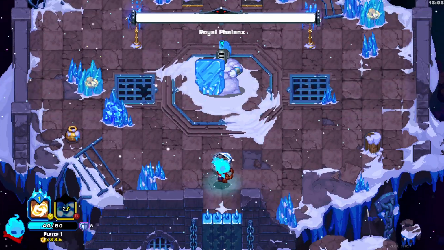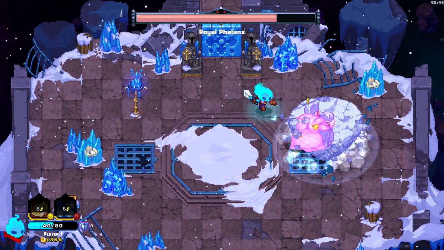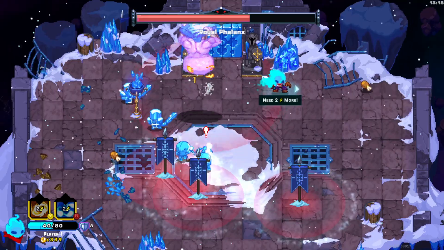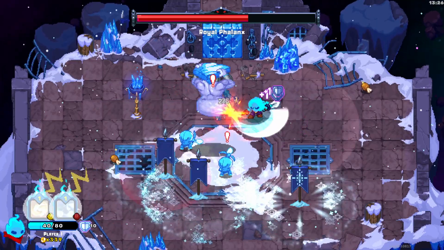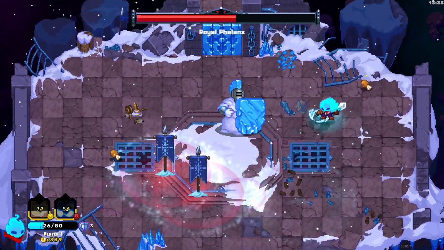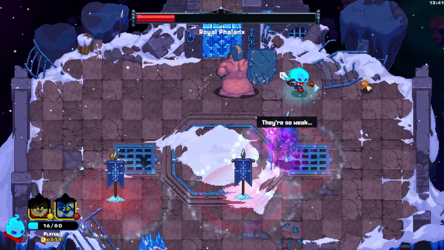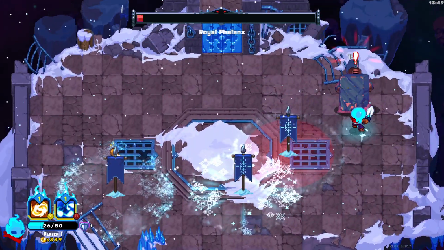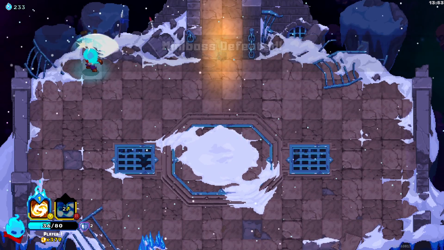Snow and ice. That's pretty funny. Spawned a little bit of creatures here. Just gonna keep dodging for now. Oh, I can dodge that. That's all she wrote. It wasn't a hard battle. It was well fought on my end.